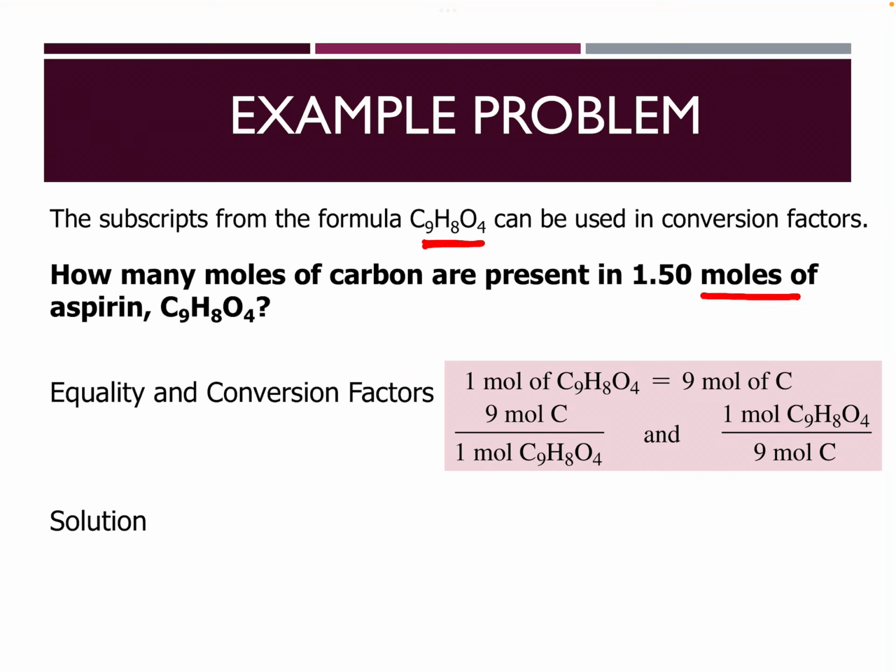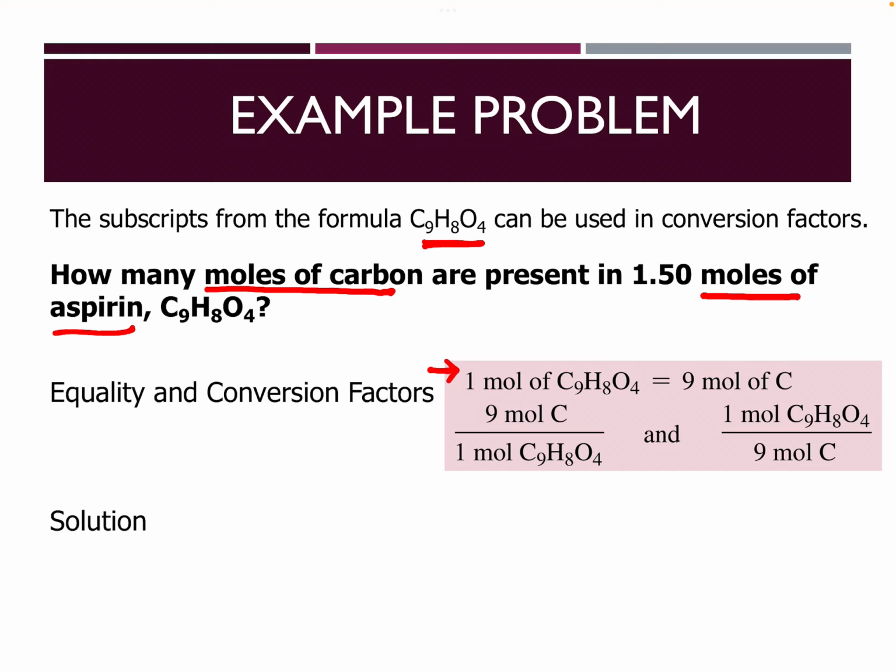We're changing from moles of aspirin to moles of carbon. So this is why it's really important to label the number, the chemical, and the substance whenever you're doing train tracks or writing down your answer, because the substances can change. All right, so here's our equality that we know to relate these two pieces of information.